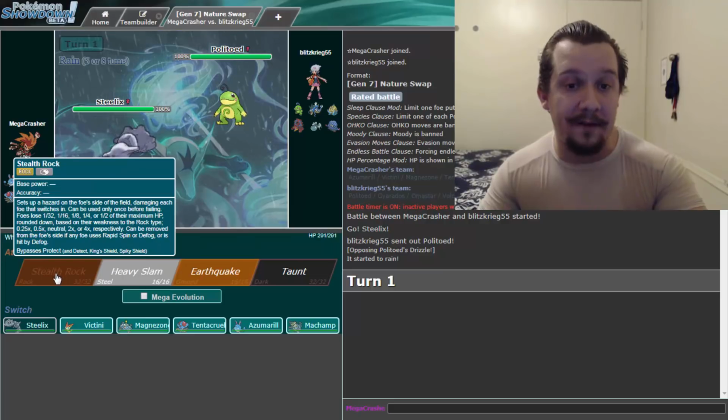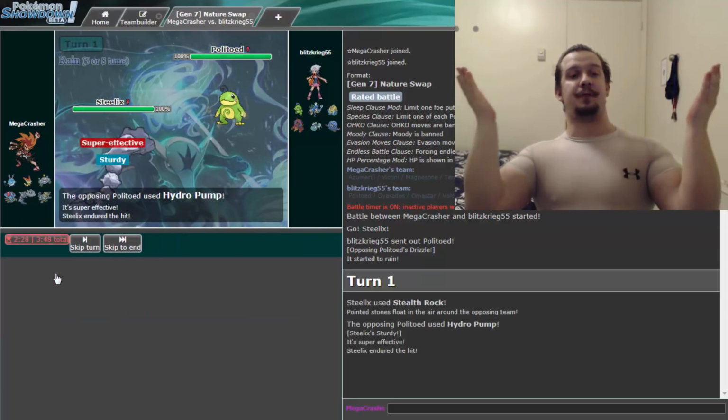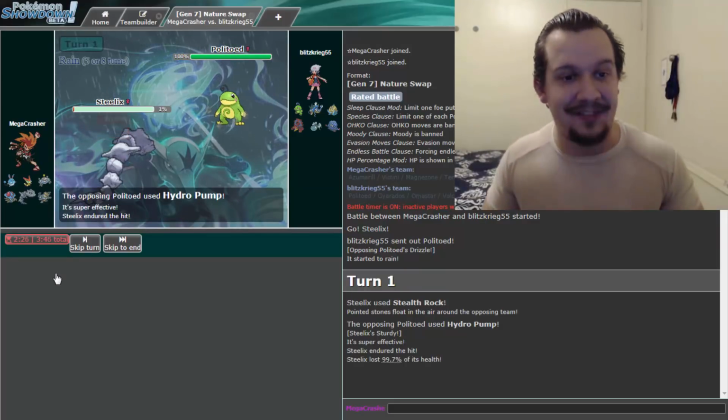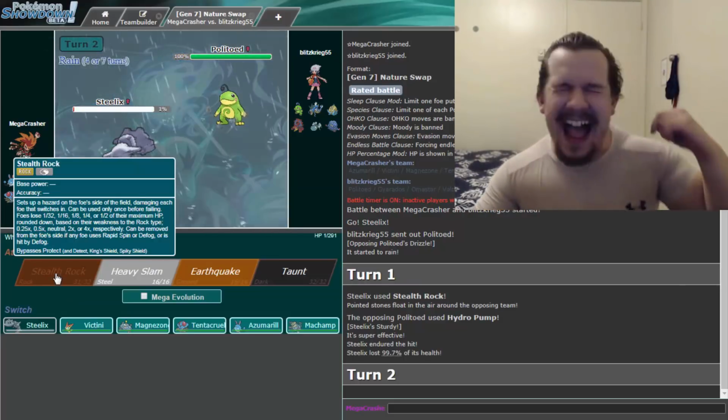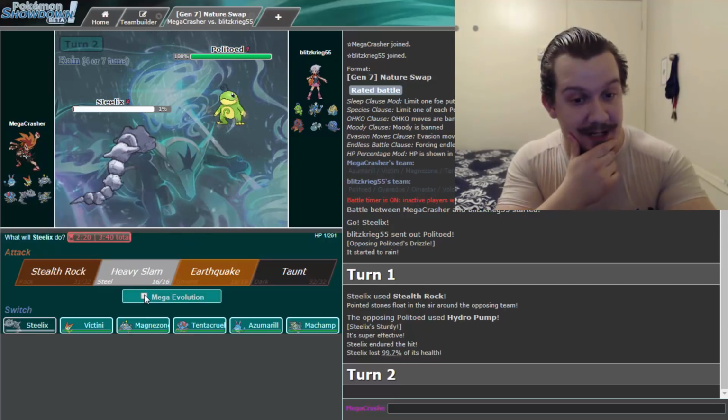I'm going to go right for the Stealth Rocks here, and let's see this. He's going to go for the Hydro Pump, which is fine. We got that Sturdy locked on and intact. That is going to be good. Okay. But let's see what we can do here.